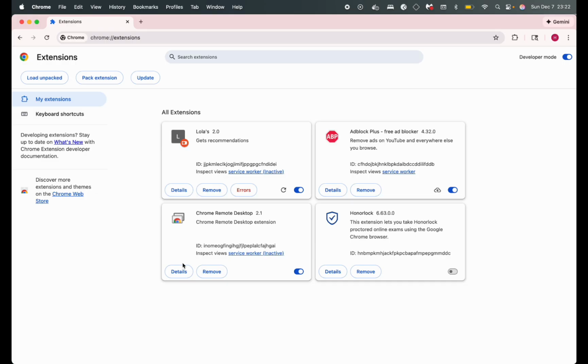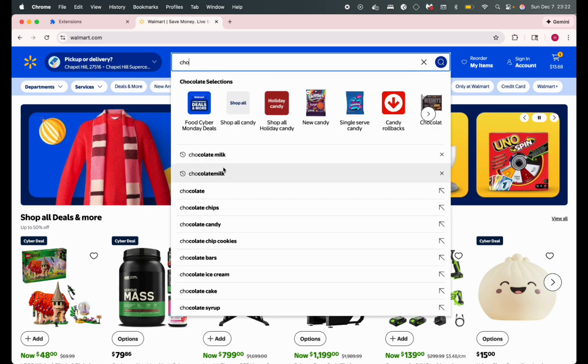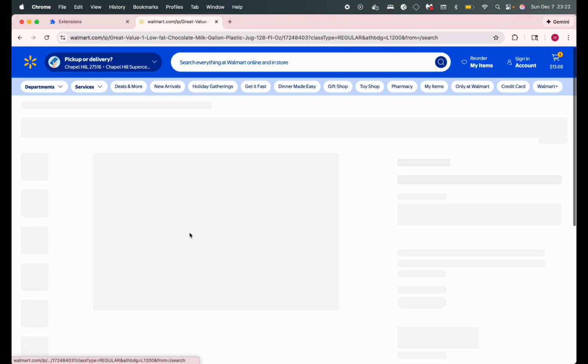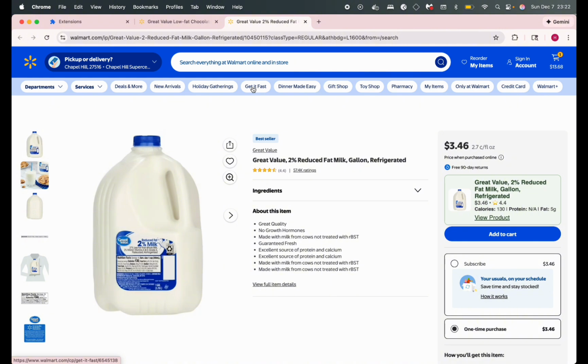And I'm going to give a short demonstration of our front end, which is a browser extension named Lola's 2.0, and we can see that it's loaded right here in our extension manager. So if I go to Walmart, then I can look for a product, and the idea is that the user is somebody who's had trouble with their diet. So as soon as they click on a product, our web extension will embed a recommendation directly into the HTML of the page with a healthier option, and they can click this link to view the product.